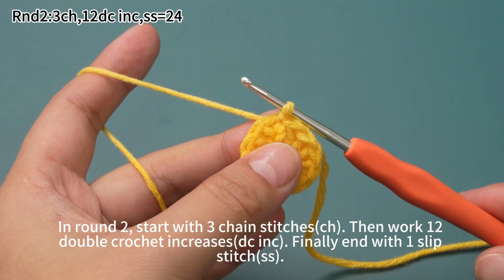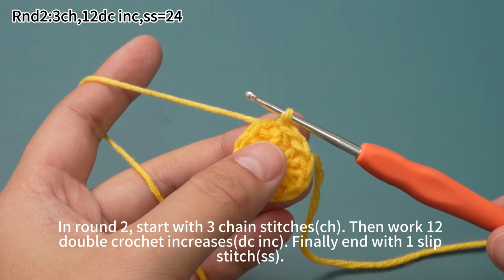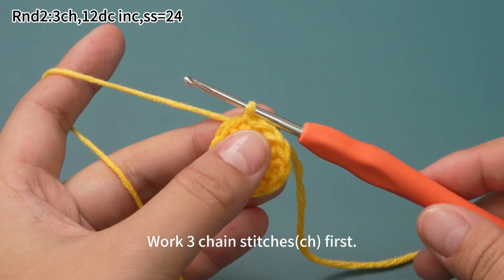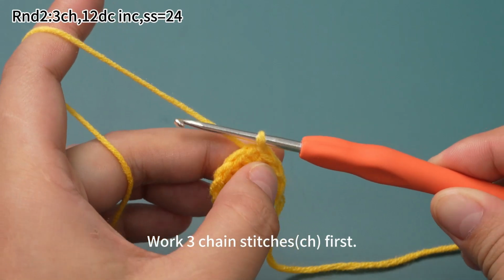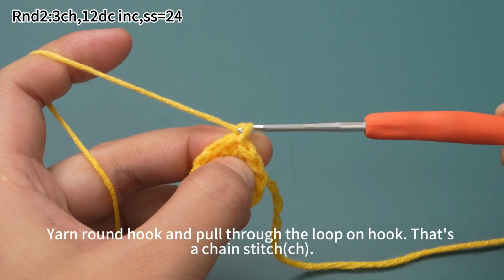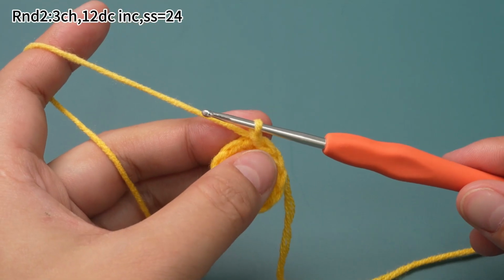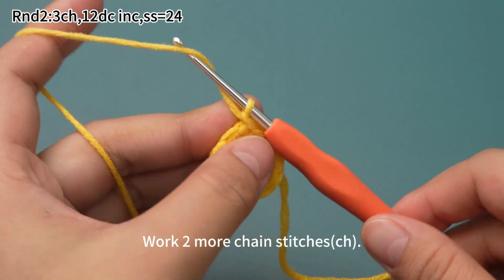In round 2, start with 3 chain stitches, then work 12 double crochet increases. Finally, end with 1 slip stitch. Work 3 chain stitches first. Yarn 1 hook. Pull the yarn through the loop on the hook. That's 1 chain stitch. Work 2 more chain stitches.